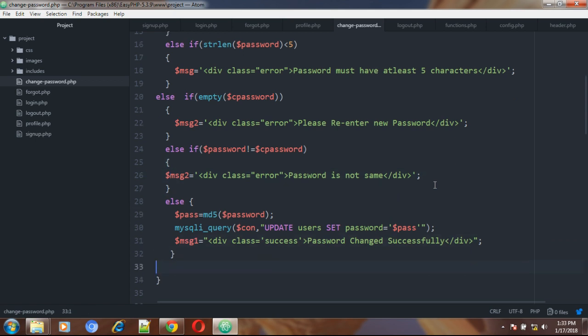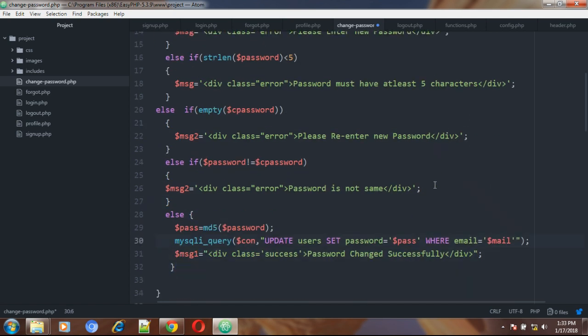The query we will write is: update users set password where email equals dollar mail, the mail of that user.